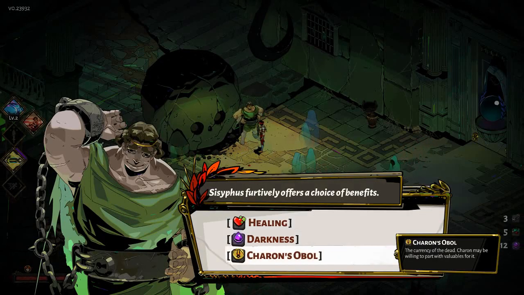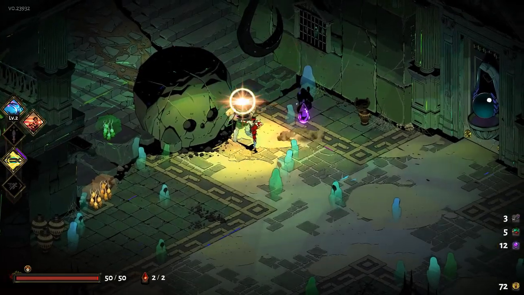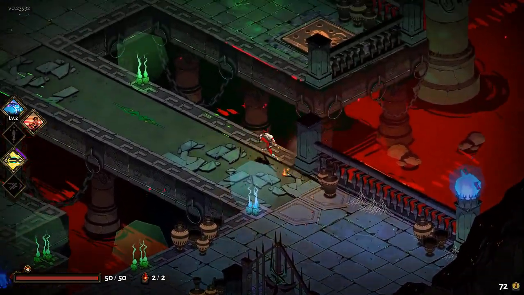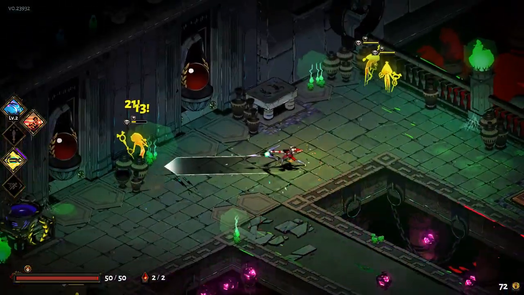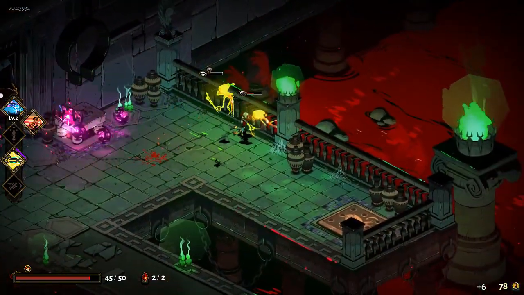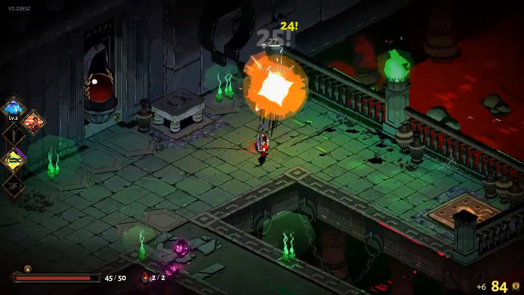Man, you can hook us up, huh? Give me some darkness, bro. Say no more. Thank you, mate. Out of here. Farewell then. Just gonna collect, and then we're gonna dig. You know what I'm saying? We're digging around. It seems like he's not actually good. It's like he's doing too much.